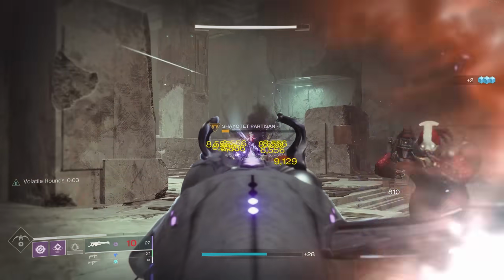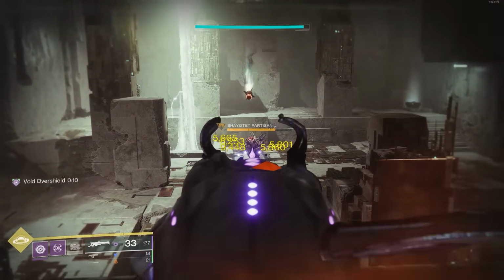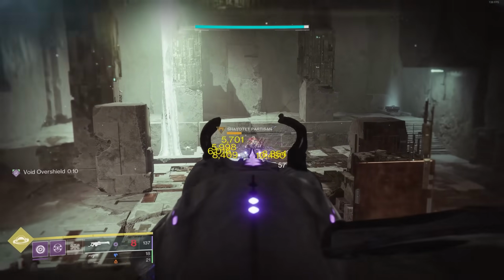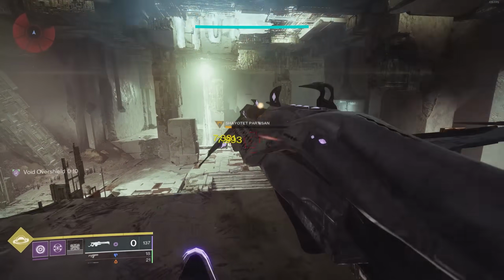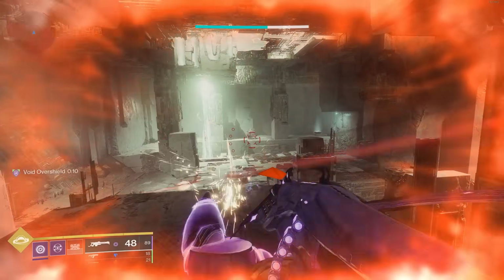You get one single shot of volatile every 16 shots. That's it, which is one of the reasons this exotic under-delivers. That single volatile proc only deals that 10,480 damage. That's really not that much extra. And if you happen to miss that volatile shot, you have to fire another 16 consecutive rounds to have another chance at it.